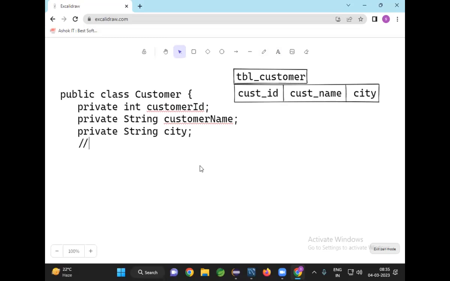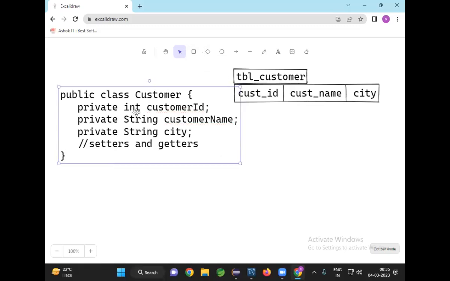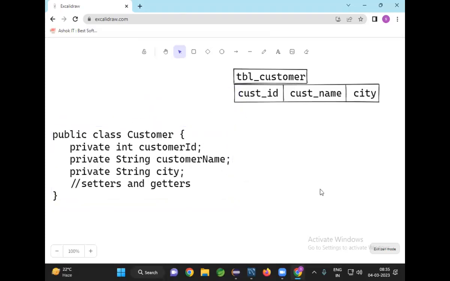And setters, getters are there. You understand my point? Okay, now my doubt is, can I do mapping like this? I want to map this customer class with the customer table.